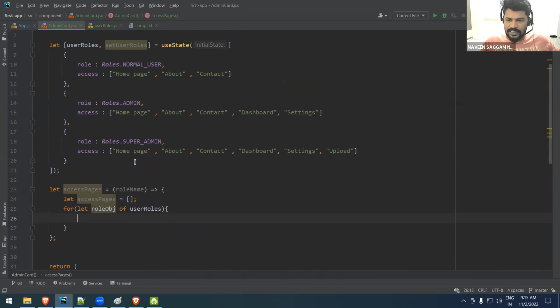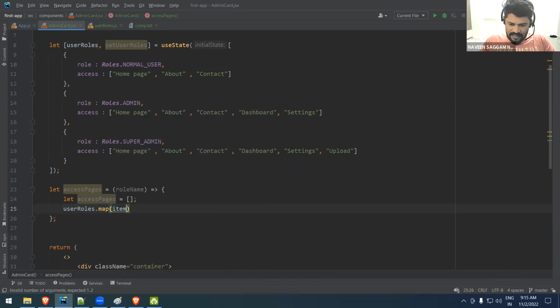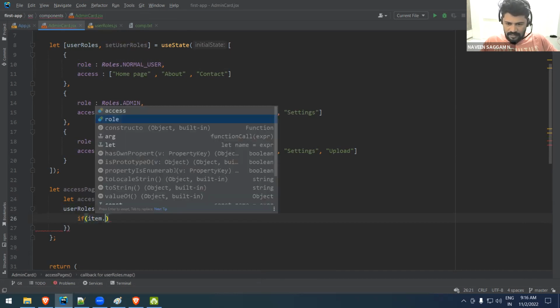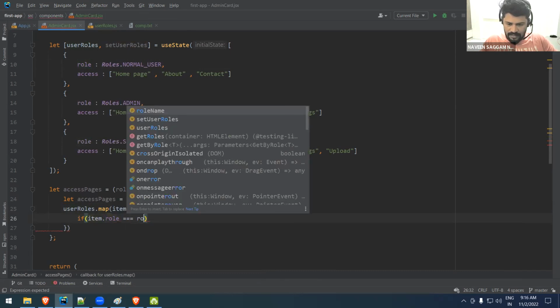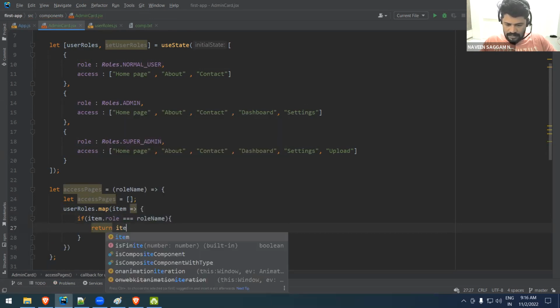In that, I wanted to loop through this role. Array we don't require, dude. Sorry. User roles dot, you can use a map function, you get each item, and there you do the item dot, if the item dot role is equal to role name, then I'm going to return the item dot access.